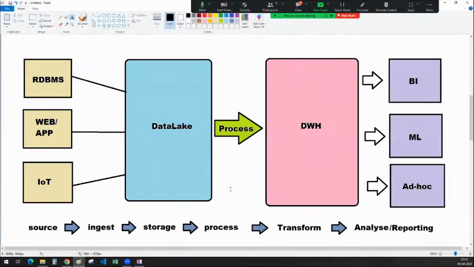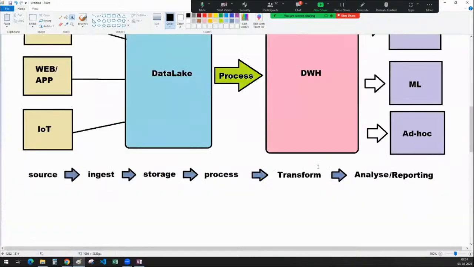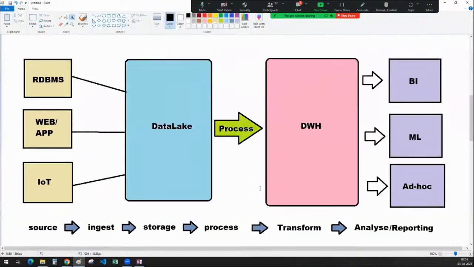You want to create a data pipeline, but you don't want to write any code. You want to create a pipeline and do the transformations without writing any code. That's where you have to go for Data Fusion, guys. And one more thing, you have plenty of workflows with you and you want to manage all the workflows, schedule them, manage them. And even if something goes wrong, if you want to take care of fixing the problems and issues, you can look at the logs, all of those things.